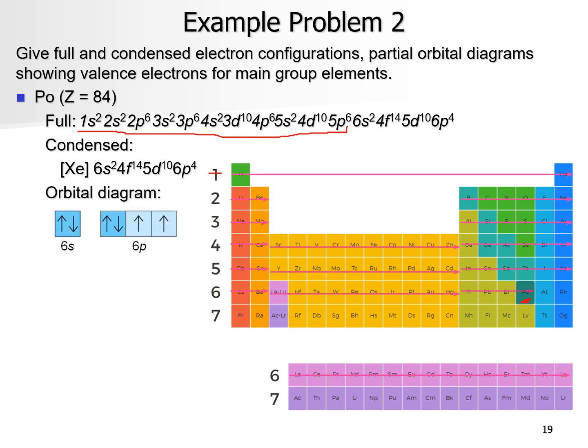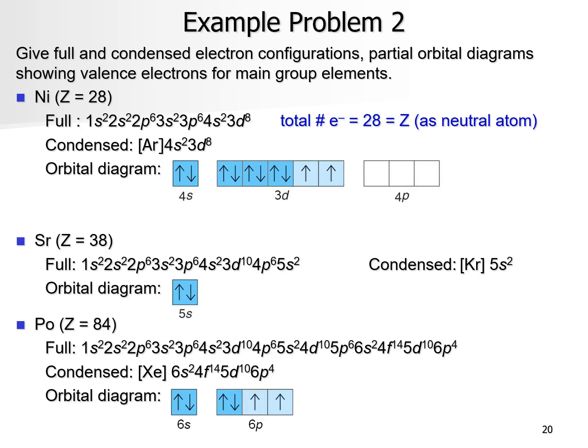As an orbital diagram, remember, we are focused on the valence shell, the one with the highest n, right? 4f is fully filled, 5d is fully filled, so we don't have to care that much. It is 6s2 and 6p4 that we're interested in. The first 3 electrons in 6p will occupy the 3 orbitals of 6p. The fourth gets paired. All right, now we put all of these together.